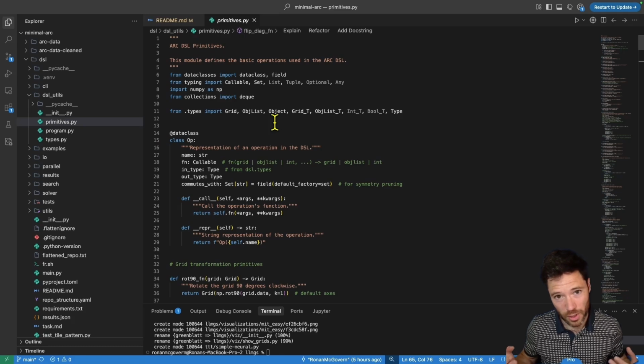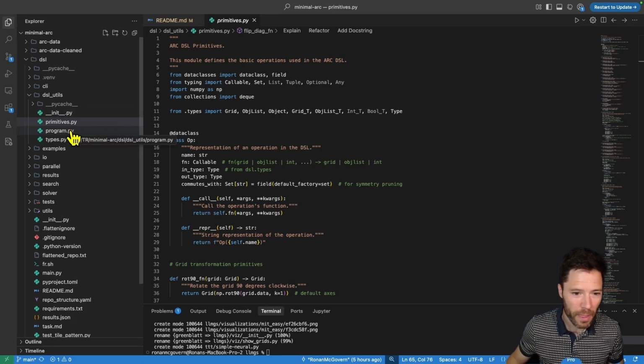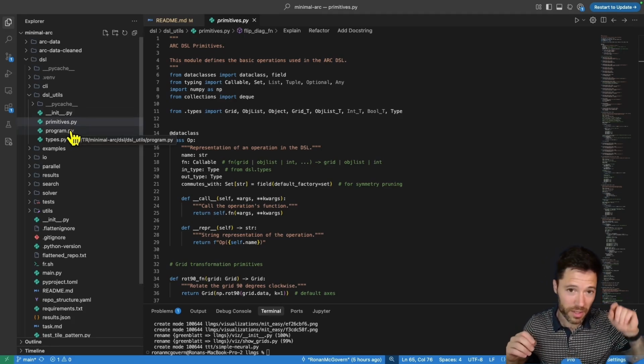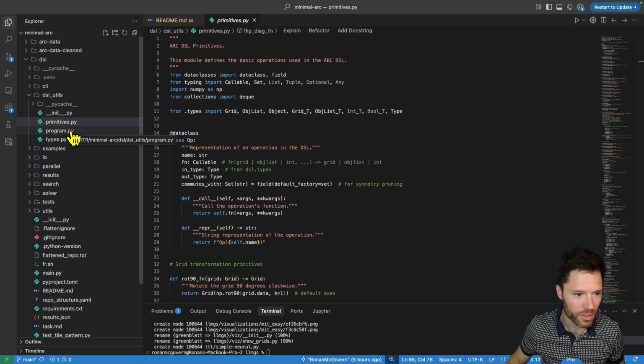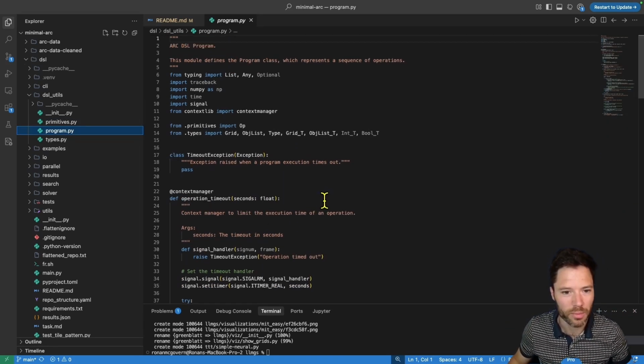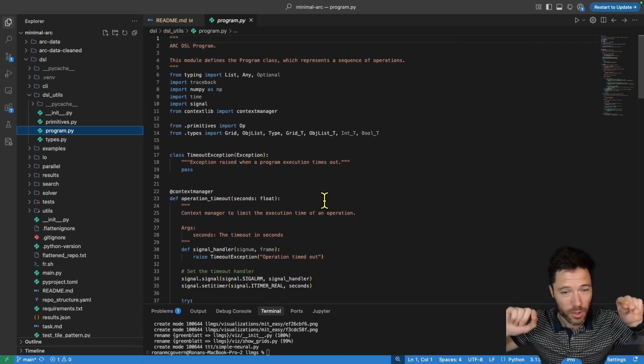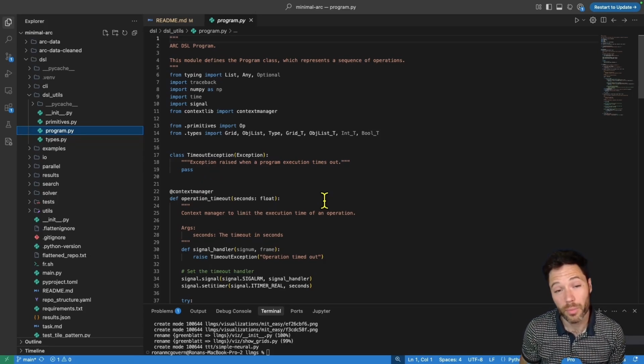And the way that this works overall is we're going to set up a program, and the program means a series of these simple operations. That's what program means. So I'm not going to go through the program script, but essentially it will cobble together multiple of these operations. And if that program solves all of the training examples, of which there might be usually 1, 2, 3, or 4, then we consider that a valid program, and we will use that to calculate a test output. Now, I've made this, even though it's a minimal example, so that we can run search in parallel, so we can use multiple cores.